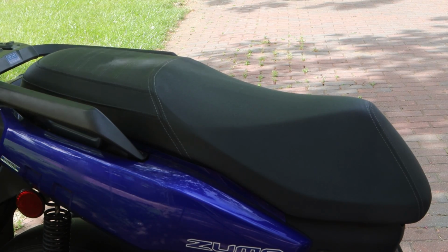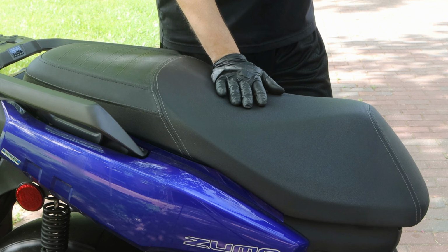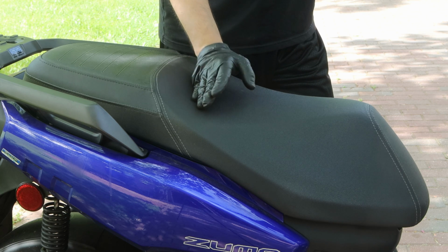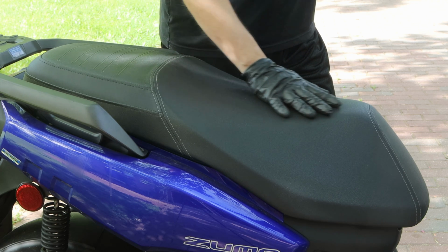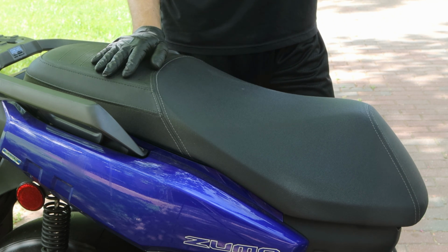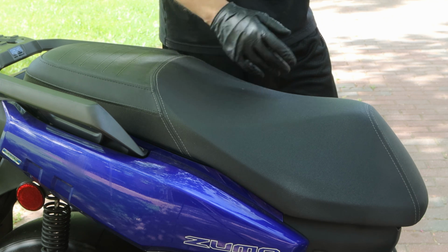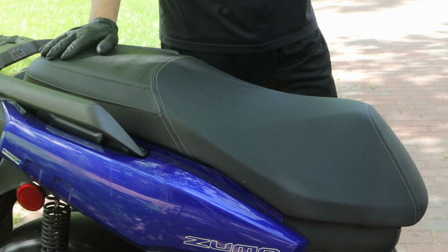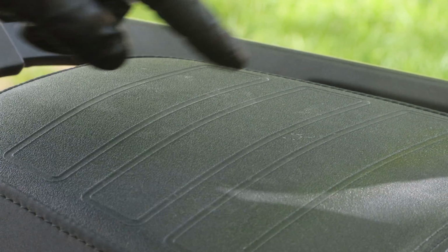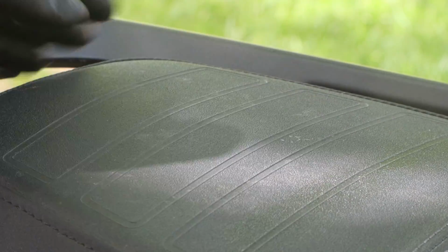Seats on scooters, they're okay. They're never going to be comfortable, but I find this seat to be particularly uncomfortable. It's too short, and if I sit back here, this hump actually kind of pushes you more to the front. There's nothing wrong with it. Most of the time you're doing short trips on these things, but if you do find yourself going a long distance, this thing tends to be very uncomfortable after 50 miles. It's got these patterns here, but they don't have that for the rider.